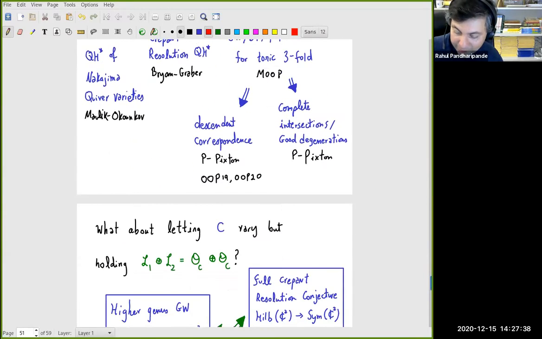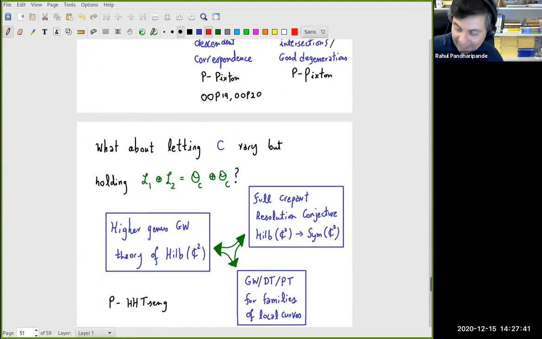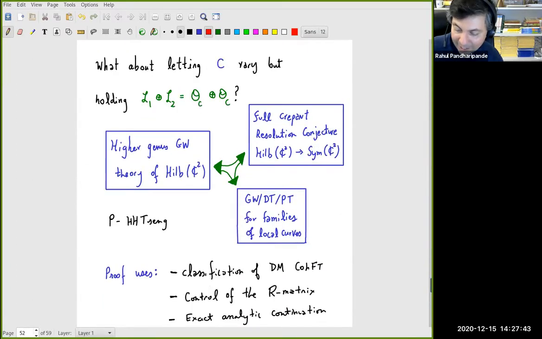If we start letting the curve vary and the line bundles fixed, then many pieces of this were already there, but then with HH, we revisited this after many years using the full power of the R matrix action. You find there that in order to control this CohFT, this is just the Deligne-Mumford one with the line bundles fixed, the Givental-Teleman theory tells you that you need to find this R matrix.